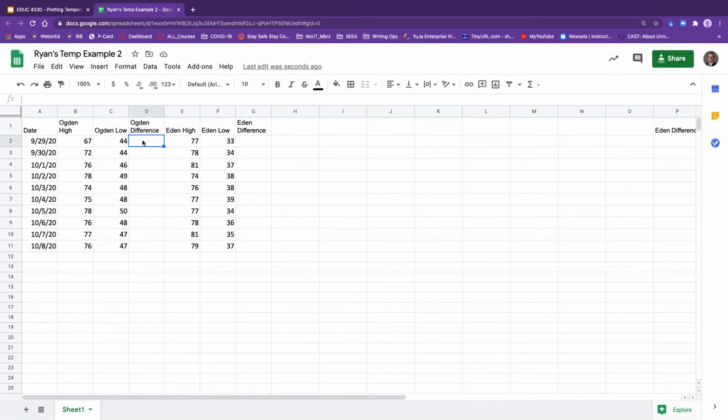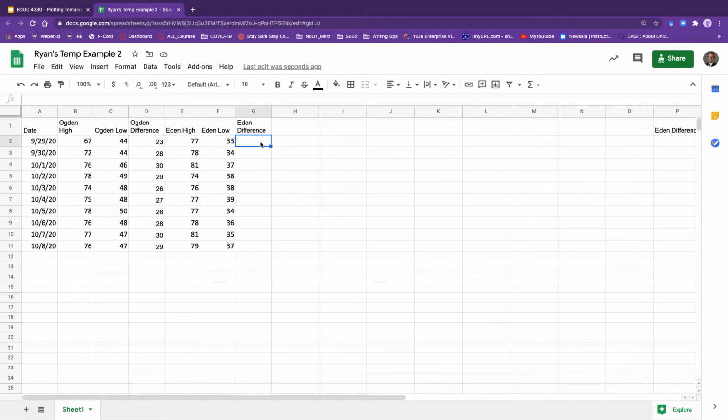The next thing I want to do is use a formula to calculate the difference between the high and the low temperature. I'm just going to hit the equal sign, then select the first value, the high, then hit minus, and click on the cell that contains the low. So I'm subtracting the low from the high. If I hit enter, it'll calculate the difference in degrees. Then if I click on this little blue square in the corner, that's called the click to fill command, so now I can spread that formula throughout.